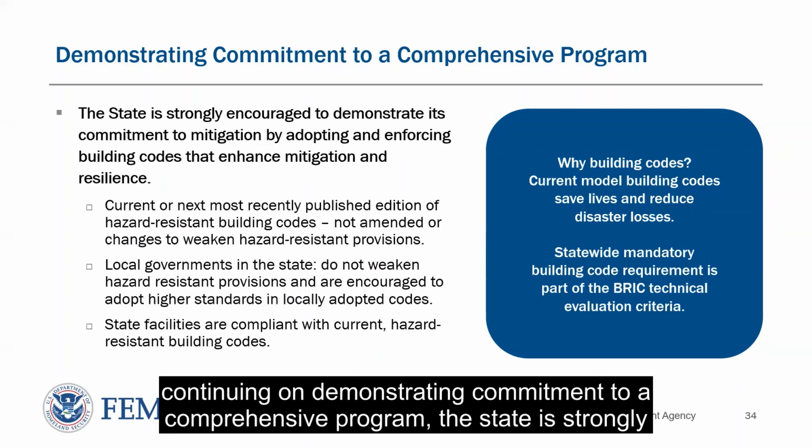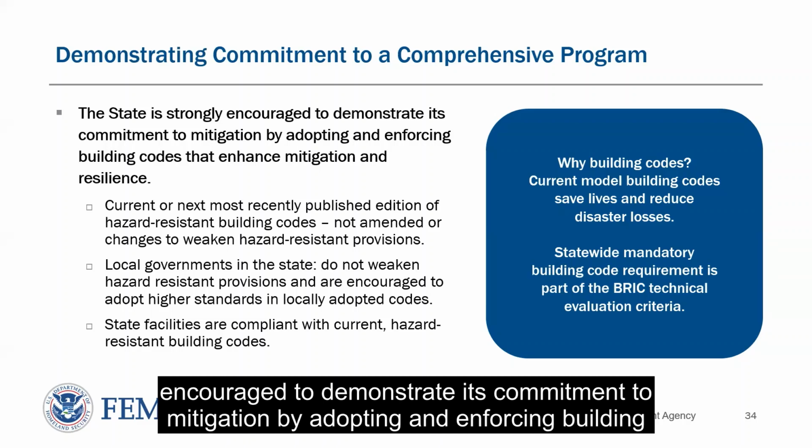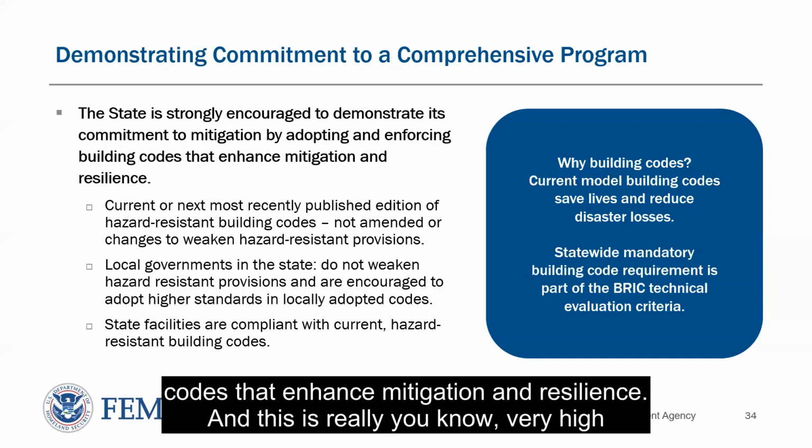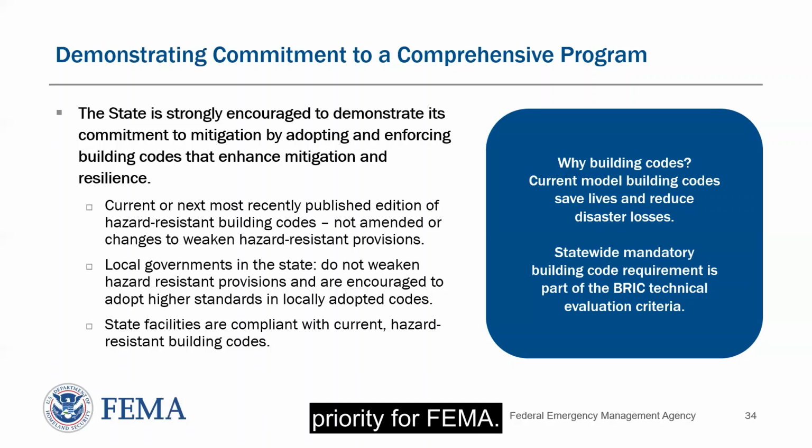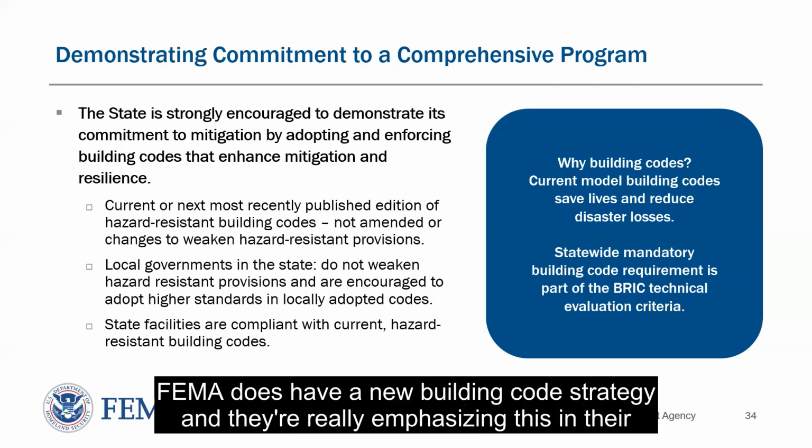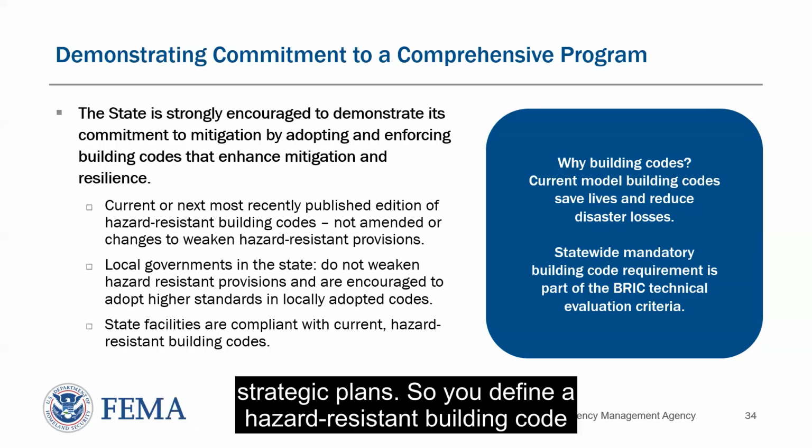Okay, so continuing on demonstrating commitment to a comprehensive program, the state is strongly encouraged to demonstrate its commitment to mitigation by adopting and enforcing building codes that enhance mitigation and resilience. And this is really a very high priority for FEMA. FEMA does have a new building code strategy, and they're really emphasizing this in their strategic plans.